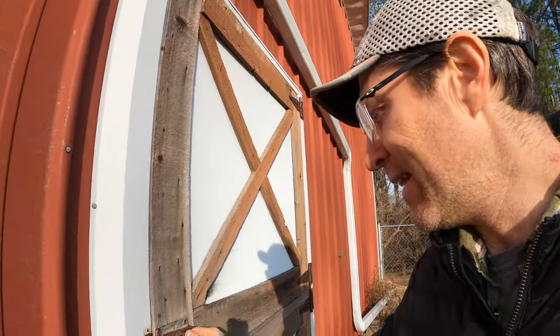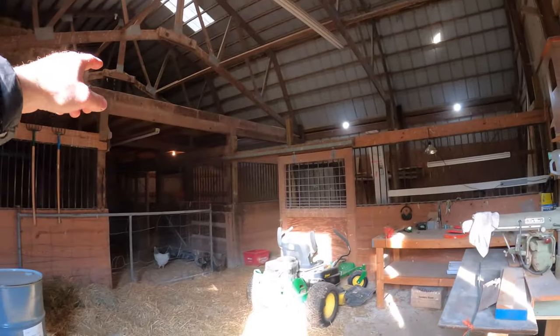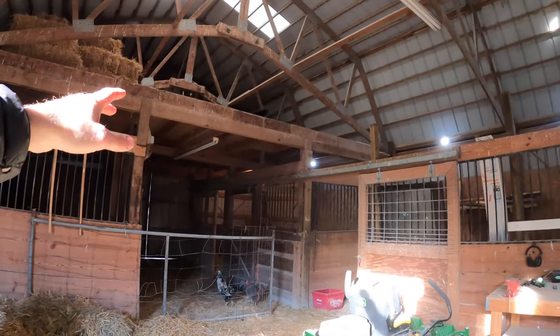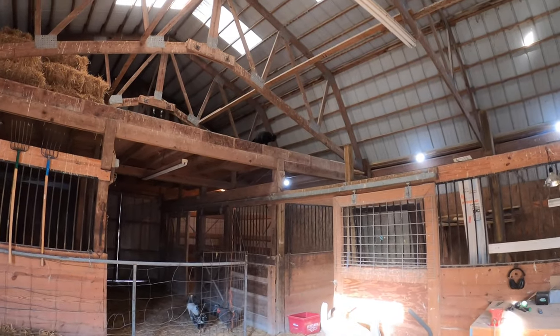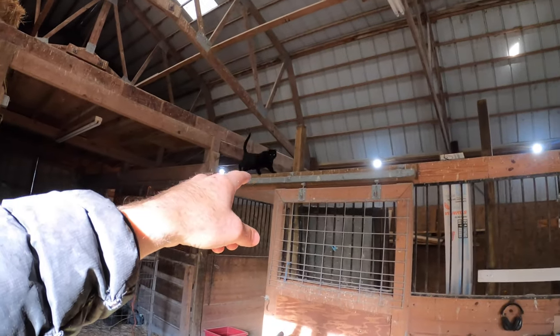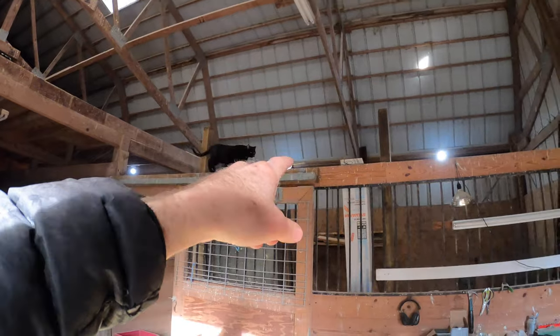But I do have a little bit of daylight here and I gotta show you what I gotta do. I got a little job here and I think it's pretty funky. Inside the barn, we've got a loft and we just use it as a hay loft, but there's no way up there. But our barn cats, that's Sylvie, they figured out a way to get up there and they kind of cruise down this ledge right here.